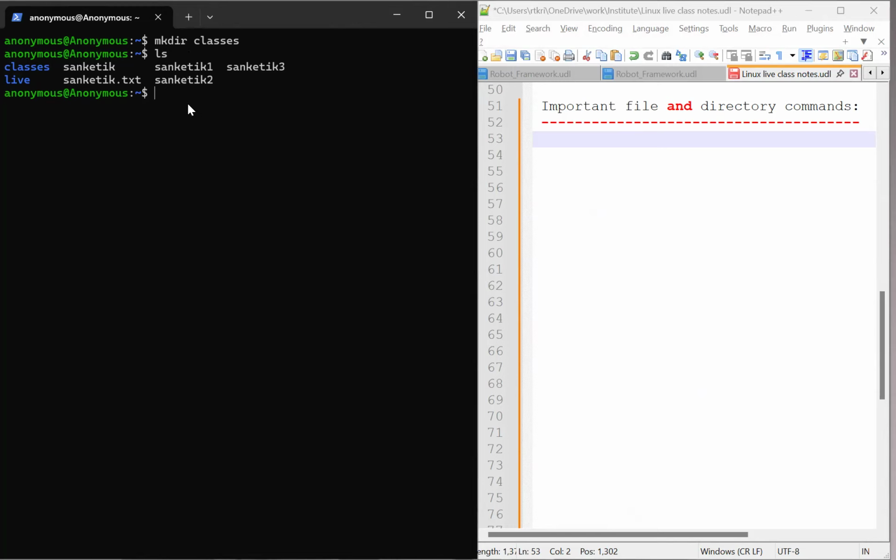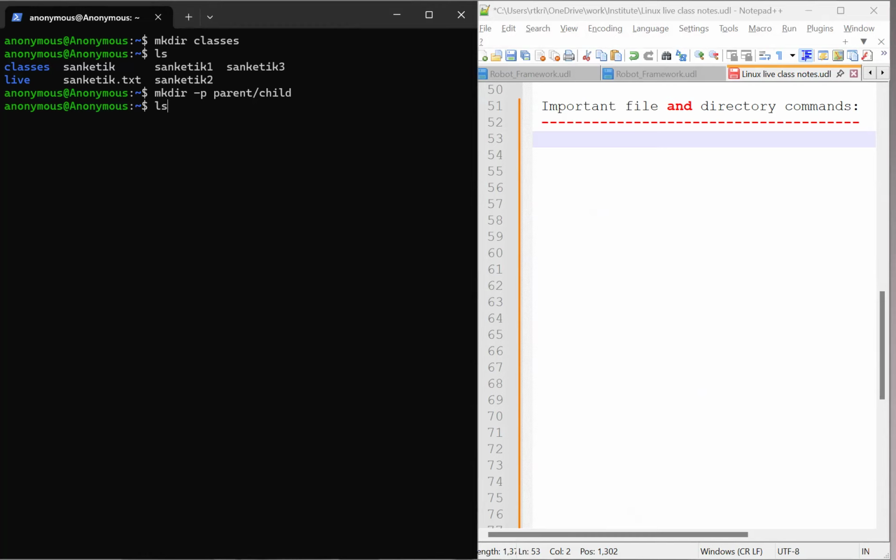If you want to create a parent or child folder, then you can use mkdir -p parent/child. Let's see.